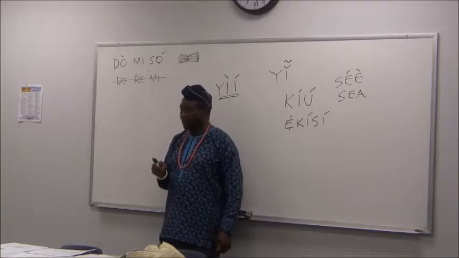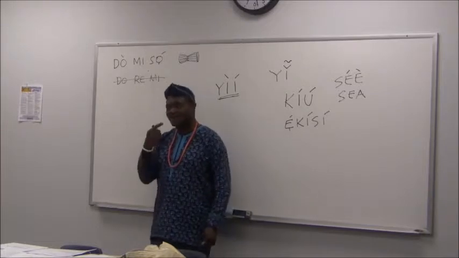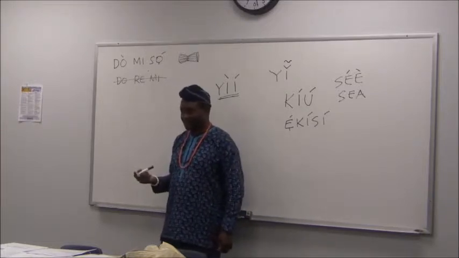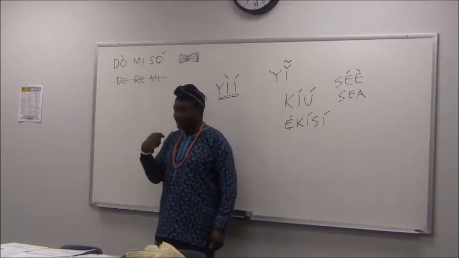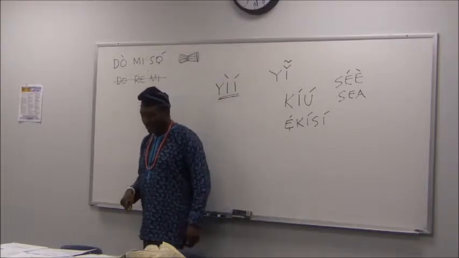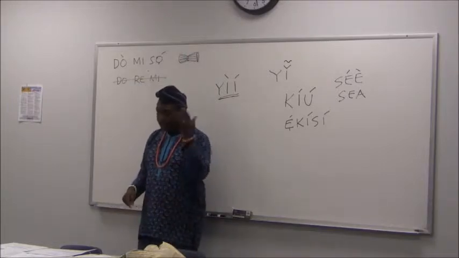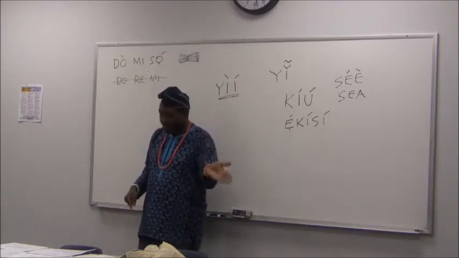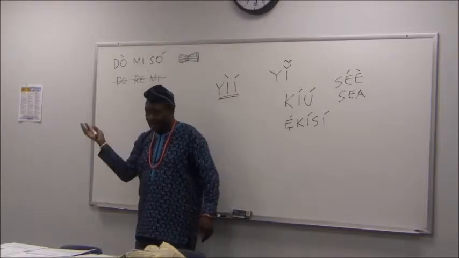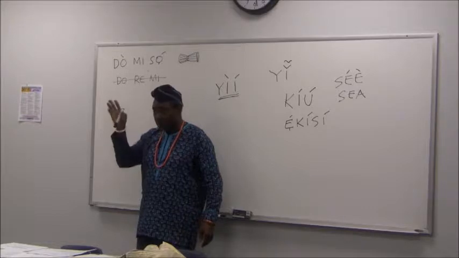So you break it down this way so that you can write it down. Because when you have the ability to write it down, then you can speak it. Because you have to sound it internally before you write it, put it down. So here we go. Go. That goes down. You see that? The left accent goes down. The right accent goes up. Go. Jo. Mi.